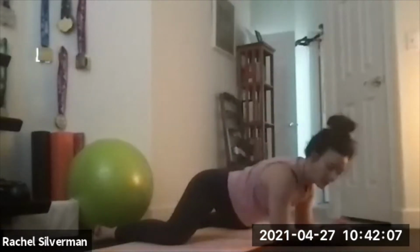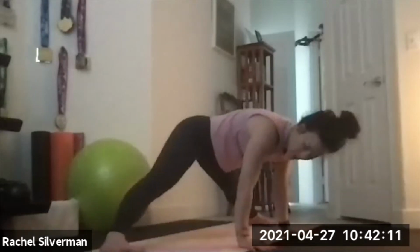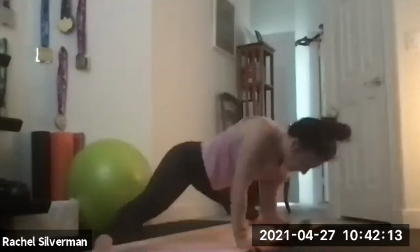So you choose. If you want to come onto your knees and wiggle your knees apart and flex the feet and come to your elbows, you can do that. Or you can stay on your feet. Both versions will stretch the inner thighs. So whichever one works best for you.